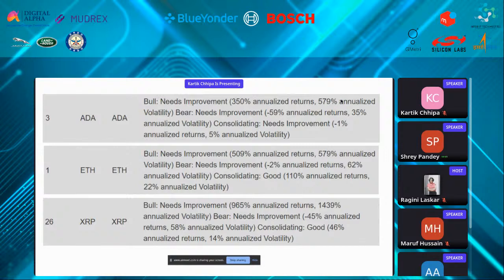Yeah, apart from all of this, I don't have any questions. If you guys have any questions for me, you can raise them. Yeah, just a single question we had: we tried a lot to decrease our bear market losses, but we weren't able to, especially in the Ripple and the Cardano strategies. So what kind of things should we take care of so that our bear market performance improves?